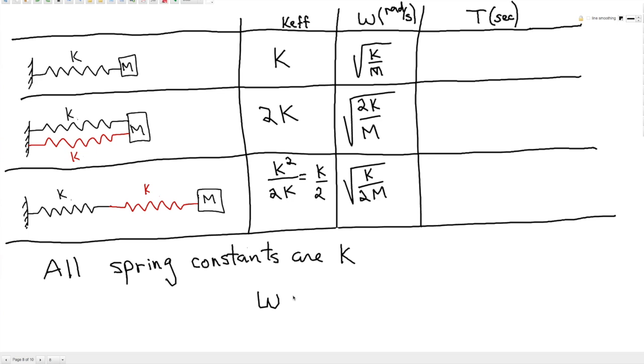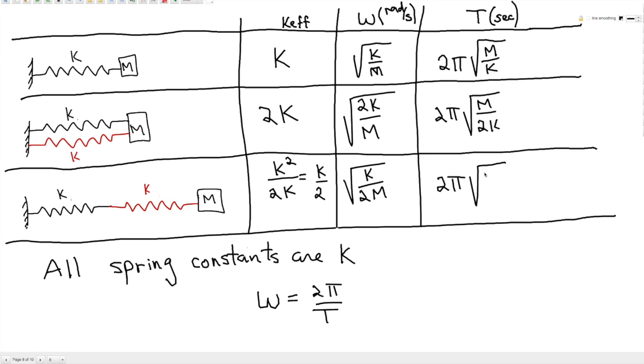If you were asked to look at the period of oscillation, remember the period of oscillation is connected to the angular frequency. It's simply 2 pi divided by omega. So if I rewrite this now for this system, the period of oscillation for the single spring mass is given by 2 pi times the square root of mass divided by the spring constant. Again, in this case, I'm going to get 2 pi, and it's the same term, just inverted, over 2K. And the period of oscillation for the two springs in series with one another is 2m divided by k. Okay, so there you have it.